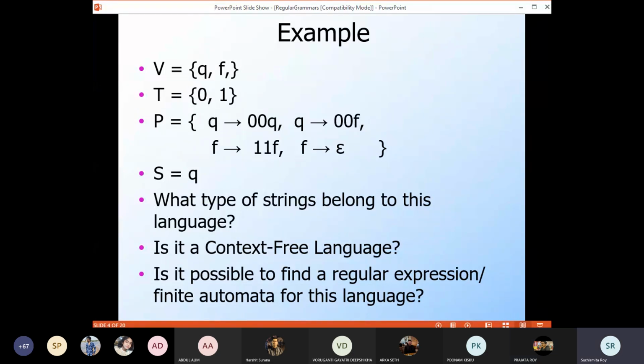So what description will you give to the strings you can derive from this language? If I were to write, it will be 0 to the power 2m, and then 1 to the power 2n. 0 to the power 2n and 1 to the power 2n, or some other number? No, m, some other variable. Okay, but can you qualify this n or m any further?